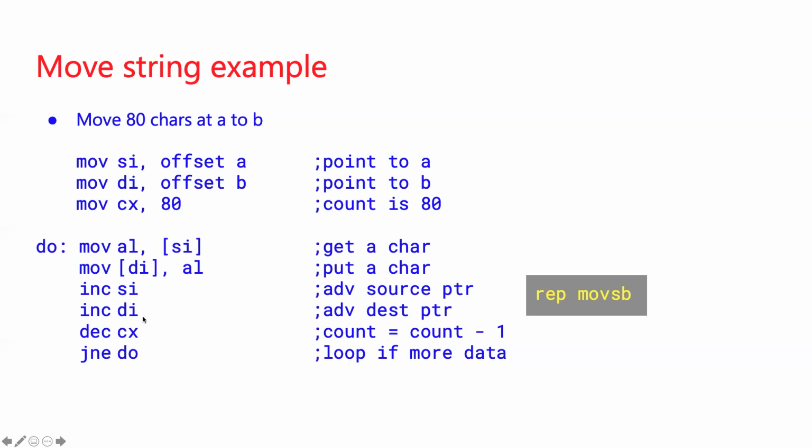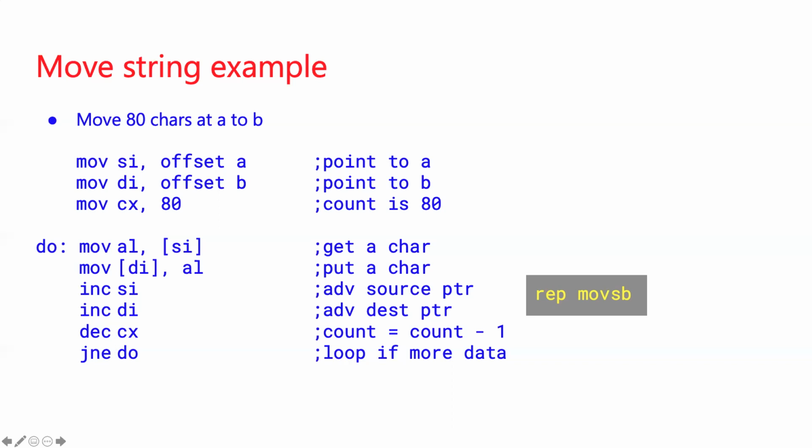And kind of like the loop instruction, it automatically uses CX to keep up with how many times it's going to do the copy. Actually, I misspoke a little bit there. That's really the job of this rep in front. So the move SB copies one byte from SI to DI and bumps them both forward. And this rep modifier in front says, don't just do that once, but do that a number of times given by the CX register. So this rep in front replaces these last two parts.